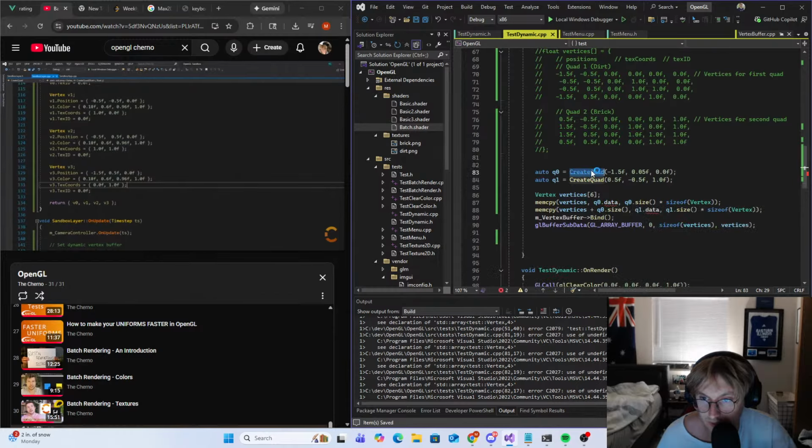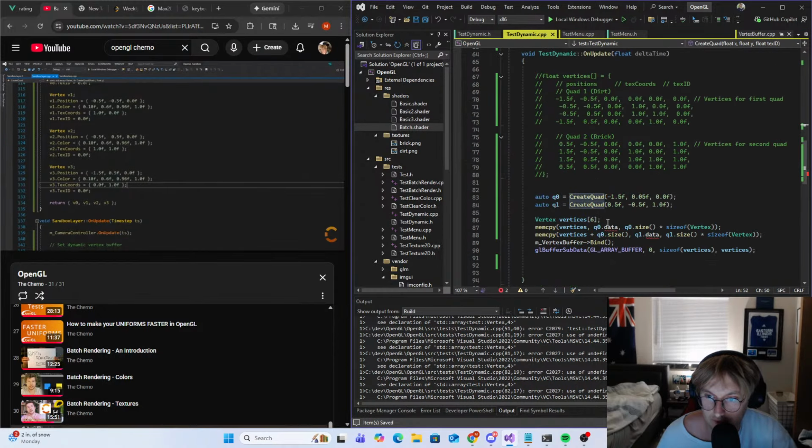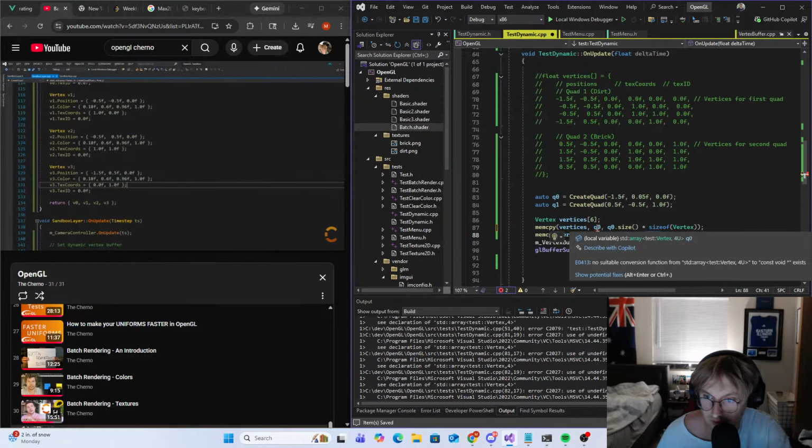q0.data. Why did I do q0.data here? Shouldn't this just be const void pointer source? This just be q0.